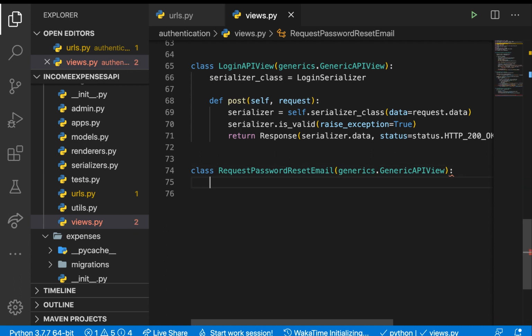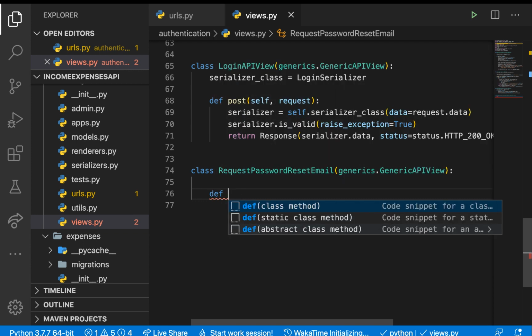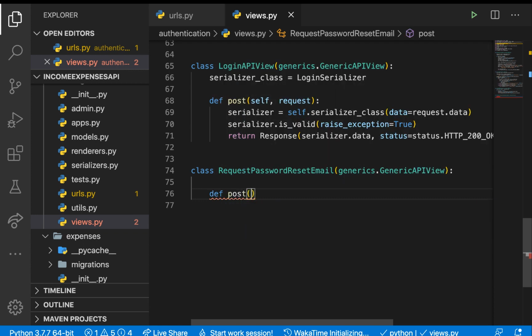the way we want. So right here, we basically want to handle a post request because the user is going to be submitting in their email. So here, let's have post taking in self and request since we are in a class. Alright, so the first thing I want to do now is set up a serializer to handle this, just so it can expose the fields to our view.